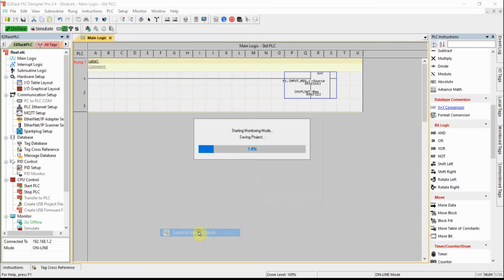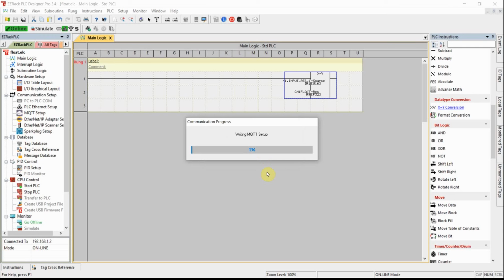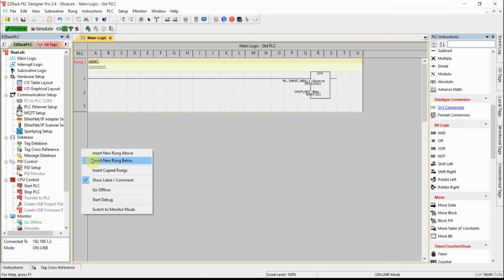I'm going to go to monitor mode. I want to see what this does. So my input register is a whole number, but notice that I have a decimal point now. So now when I scale this value, I can get some precision. So let's go back to edit mode.